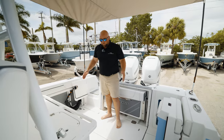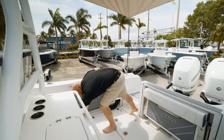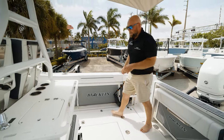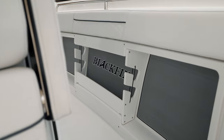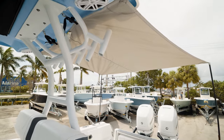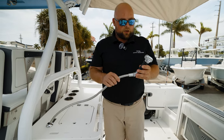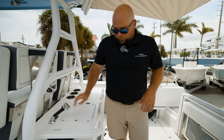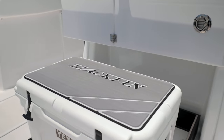You have two in-the-floor fish boxes that are 54 gallons each, and those are macerator-pumped standard. You get two lifting pistons and can close everything with your feet, making it easier on your back when you're out there. We have C-deck inserts along our gunnel walls to protect the fiberglass from chafing from rods and reels. There's a nice optional aft shade, a beautiful prep station with a knife slot and a plier slot. Every material they use, down to their shower heads, is stainless steel — no rubber, no plastic, no cheap parts. And you have a beautiful Yeti cooler on a convenient sliding tray that tucks away when not in use.